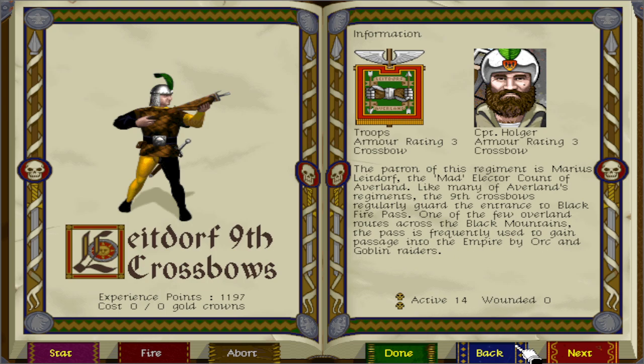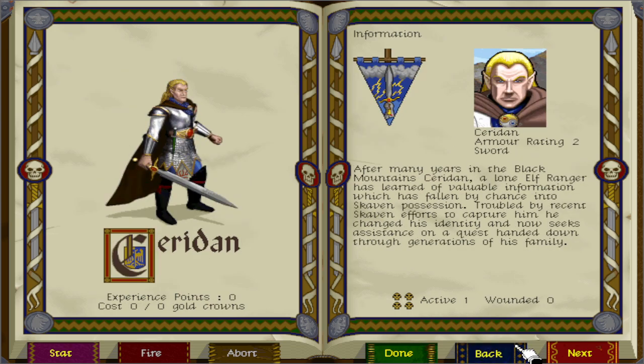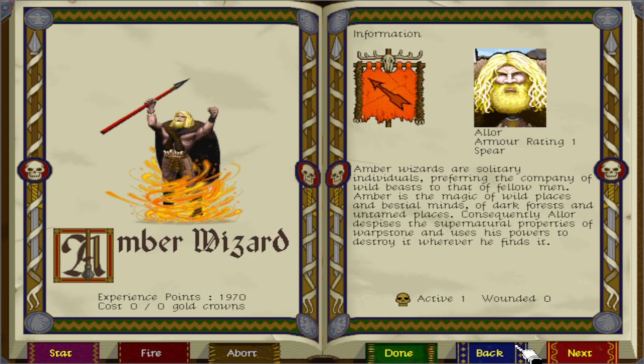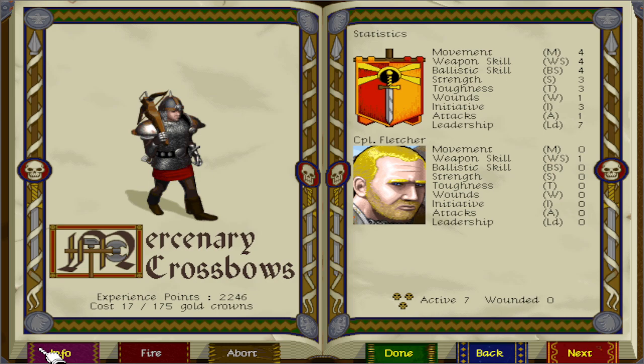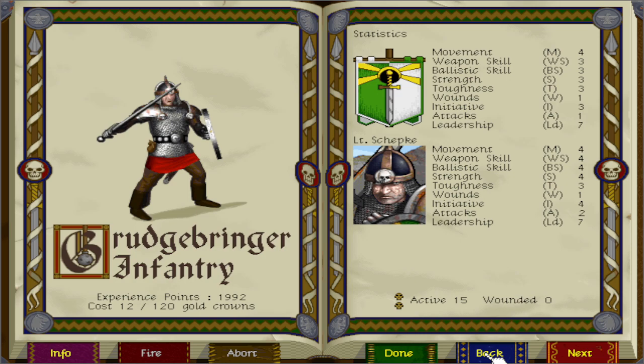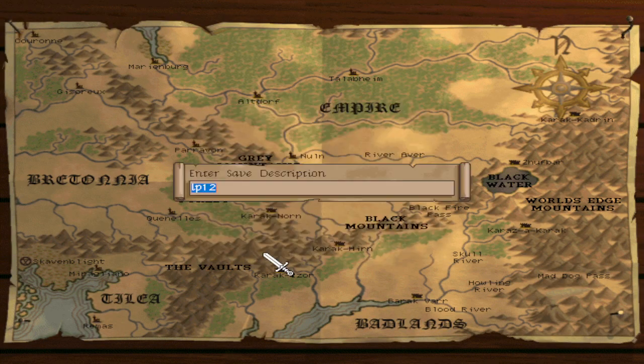The Lady Dove Crossbowmen are doing a fantastic job. I can't stress it enough. Ragnar's disappointing. Everybody else is just disappointing. Except for Alor. Alor is doing a great job. You guys have more melee prowess than my infantry, which is amazing. You have 0 leadership, which is also amazing. Yeah, so I hope in the next mission we're gonna get the Grudgebringer infantry to the next level. So we're gonna save on LP16. There you go. Now this seems to have moved the story forward.